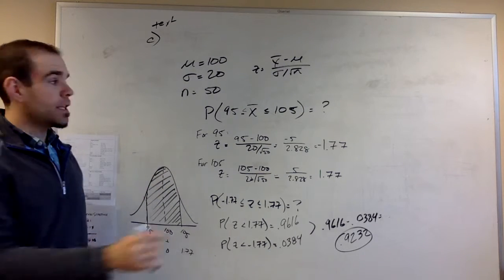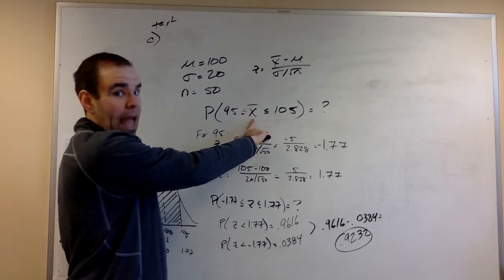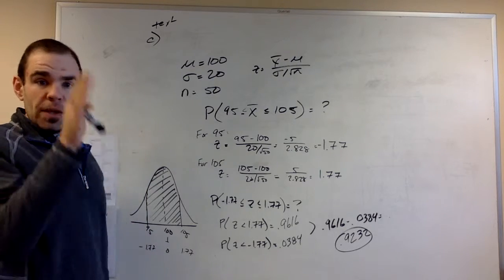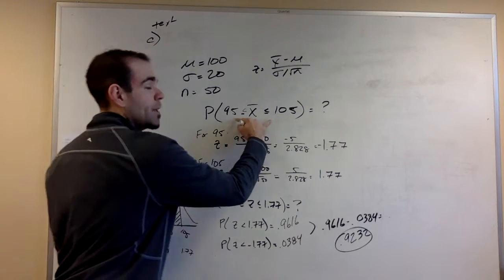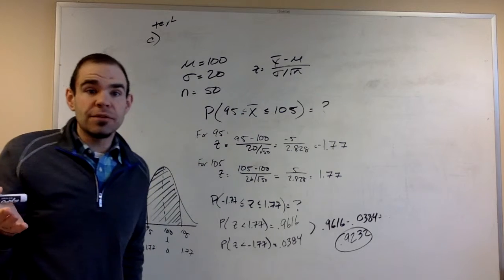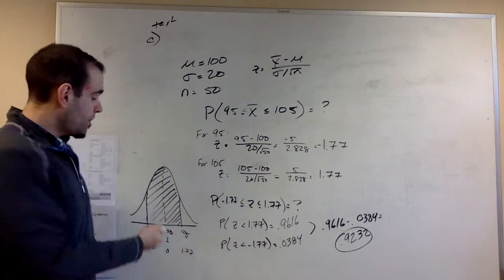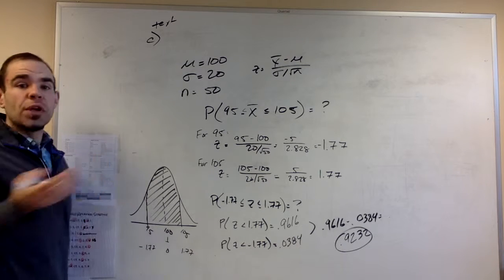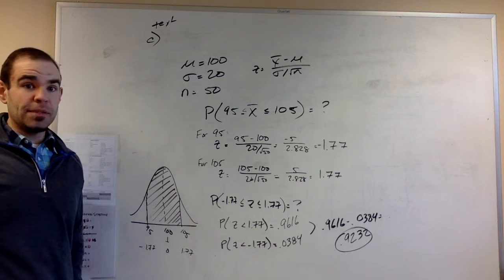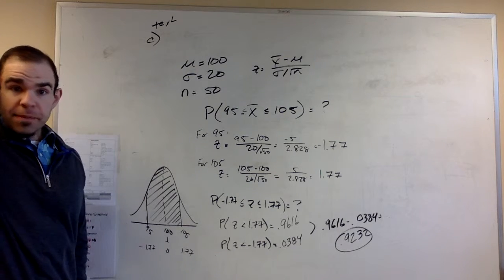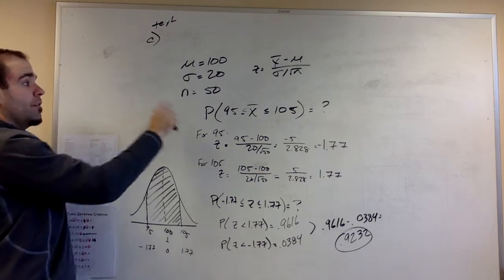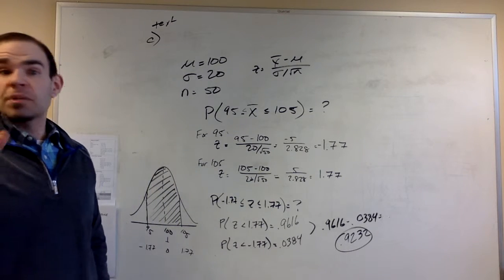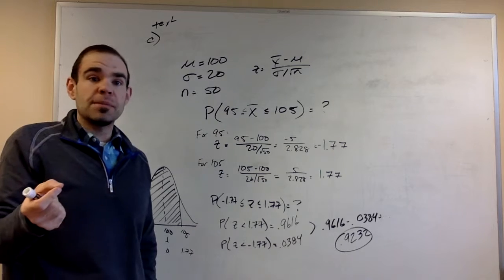So we know that in this particular problem, because we're dealing with a sample average, we need to deal with a sample distribution, because we're wondering when a particular data point falls between these two parameters. That particular data point in this case is a sample average, so we can use a sample distribution. We also know that the sample distribution is approximately normal because of the central limit theorem. The central limit theorem says that if we have more than 30 people in a particular sample, that sample distribution will be approximately normal.